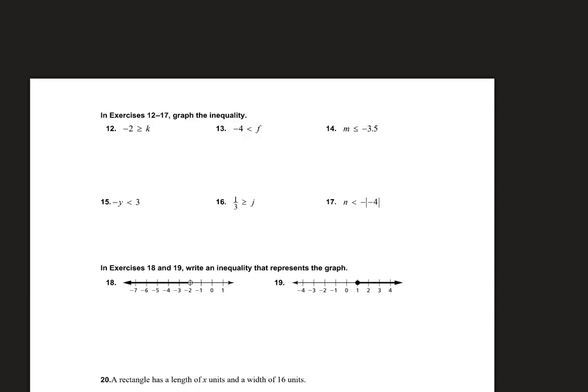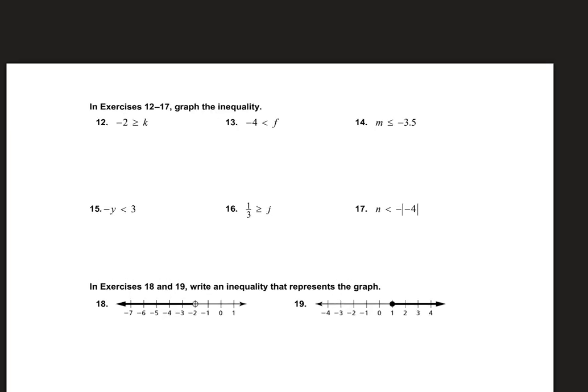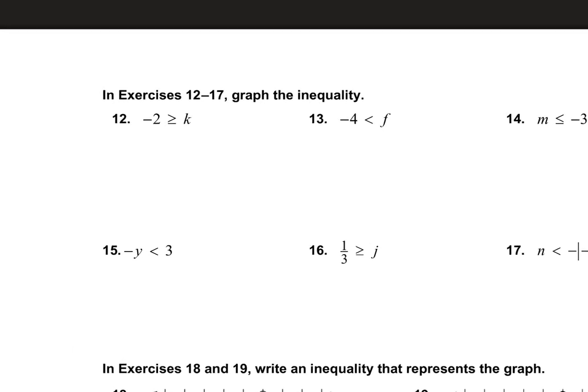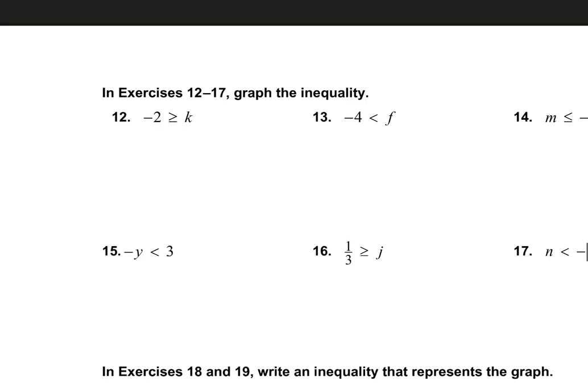All right, we're going to do some graphing. I'll do a couple of these. Why not? Let's start off with 12. So here's 12. First thing I'm going to do is just draw a number line. And how I do my number lines is as simple as humanly possible. If there's a 0, then we know where the negative numbers are and the positive numbers are. And then I'm going to put a closed dot on -2. It's closed because of that equals 2 portion right there.